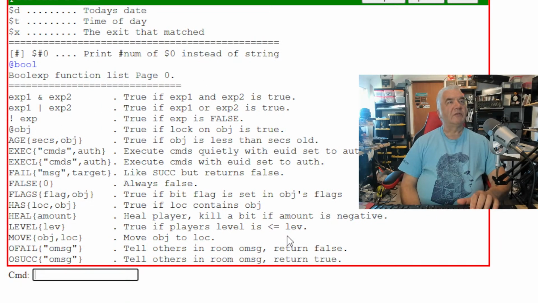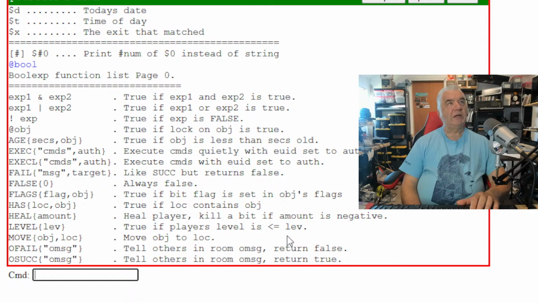So the Boolean expressions, which is a lock function, have the simple and, or, and not operators. We have an at operator, which allows you to reference a lock in another object, another command. Then we have age: any time a lock expression is evaluated and returns true, the age of the command it is attached to is set to now, so that'll be basically 0.